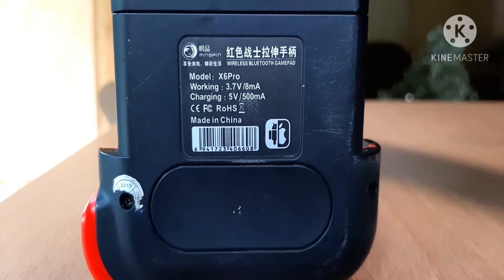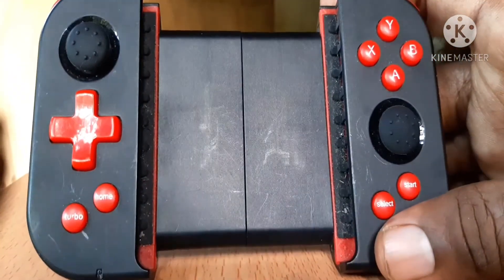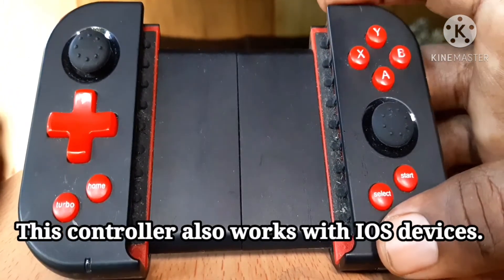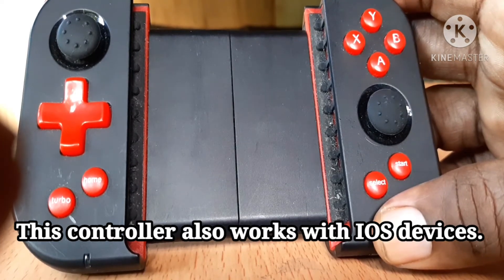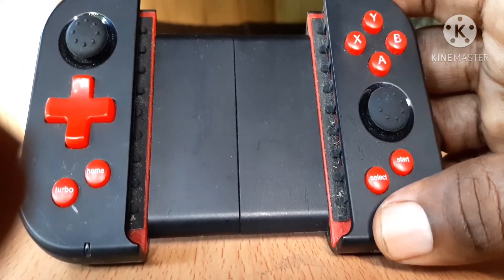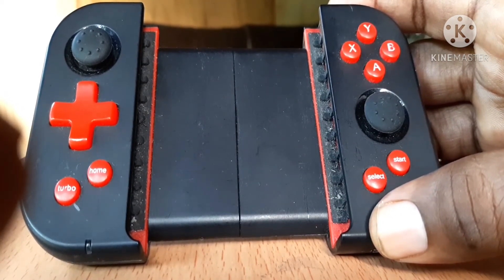Support for it is not really needed. It's a Bluetooth wireless controller that just works really great. When you have to set it up, you'll learn from the settings that you have to press A and home to activate Android. X is for Bluetooth, and B is for PC. This controller works with Android devices to control it, not only with Bluetooth, but Android games as well.